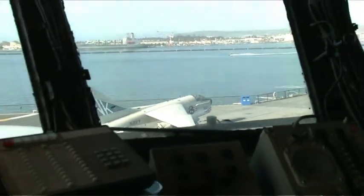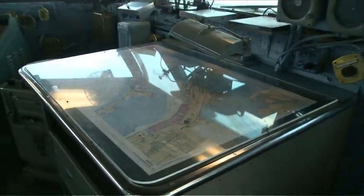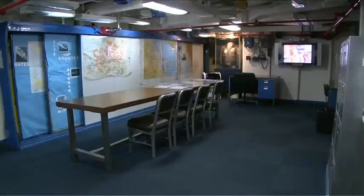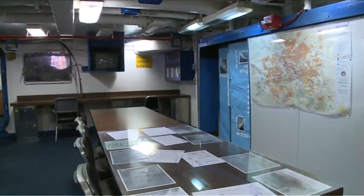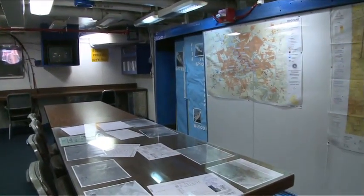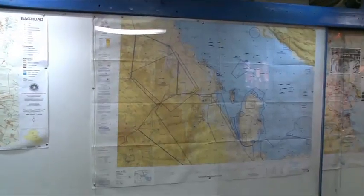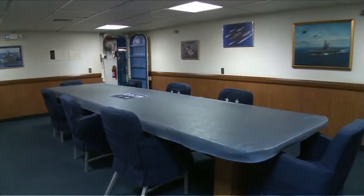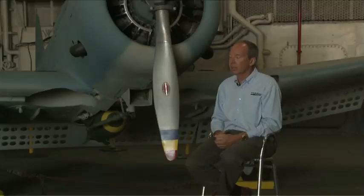Overlooking the planes on the flight deck was a structure called the island, containing the vital command centers of the ship. The TFCC — Tactical Flag Command Center, often called the War Room or CIC — is where the Admiral or Captain would have his staff and where the radar was. They could monitor inbound and outbound Midway aircraft as well as the aircraft and ships of others. Snap decisions sometimes had to be made in times of emergency or crisis, whether combat or humanitarian. It was a classified area with restricted access, but crucial to the effectiveness of the aircraft carrier.